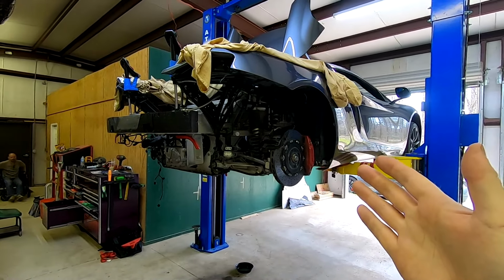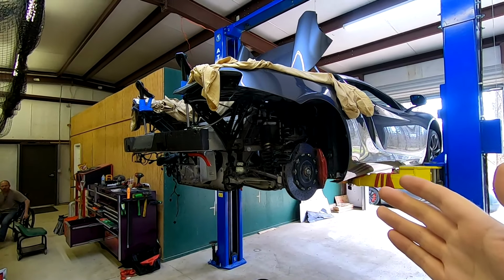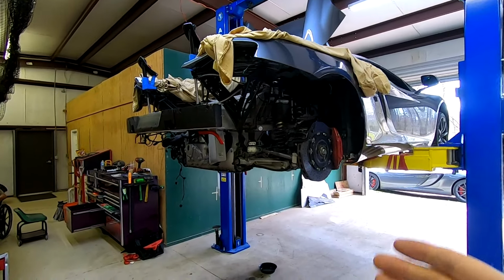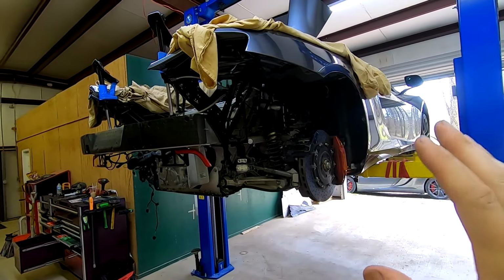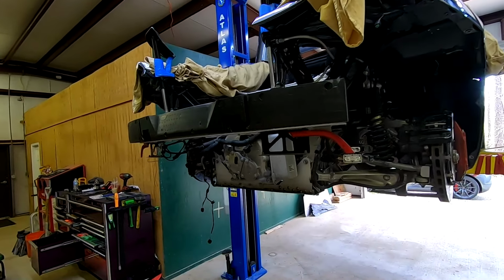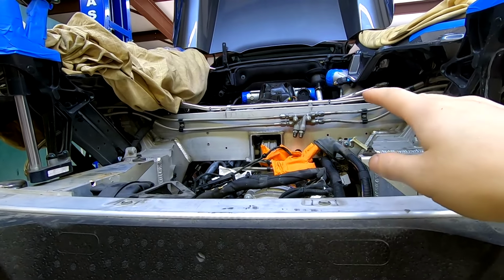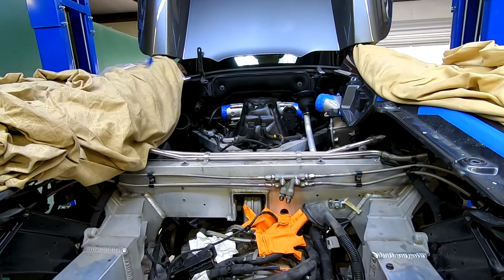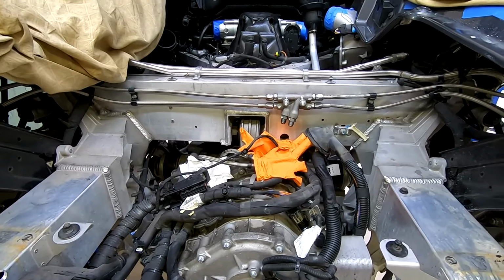And this is where we're at now. We're about 11, 12 hours in. You might notice that the engine is still in it because of all the stuff you have to take loose to make this happen. There's all kinds of hydraulic lines for the air brake and all kinds of stuff. There are coolant lines. There's electrical connectors, harnesses every which way.